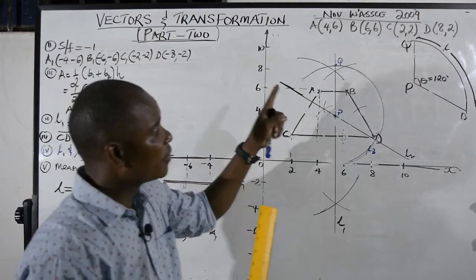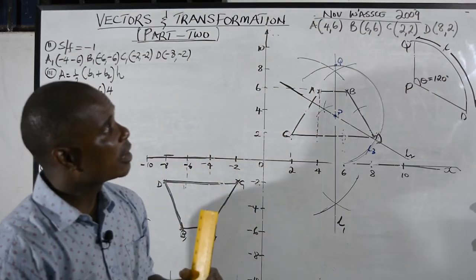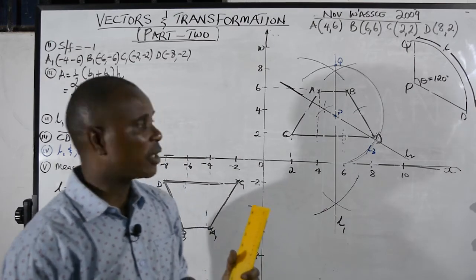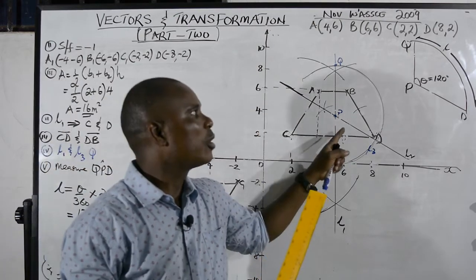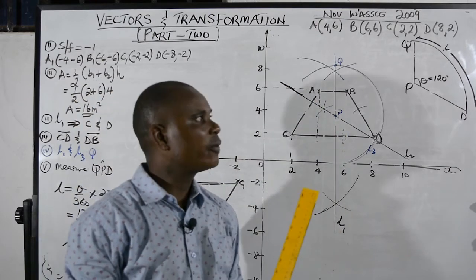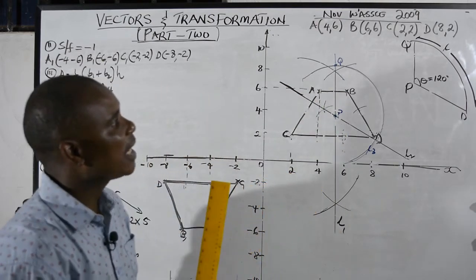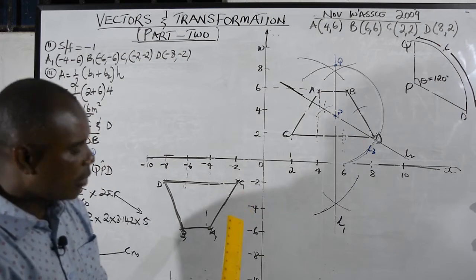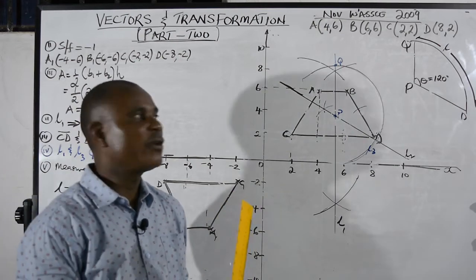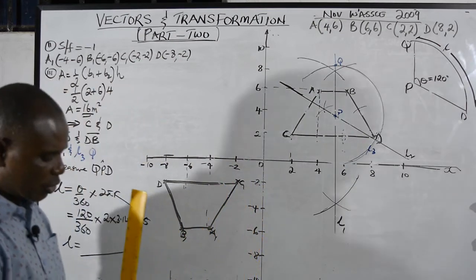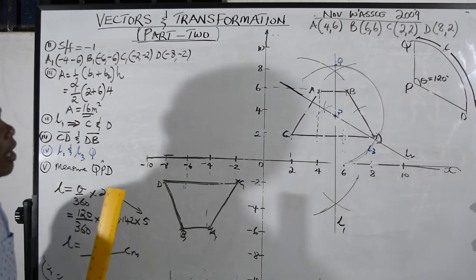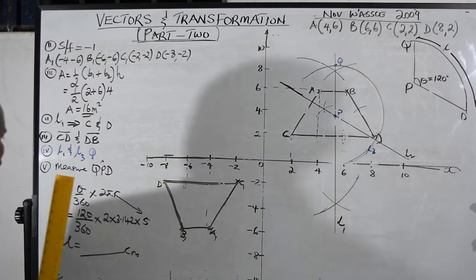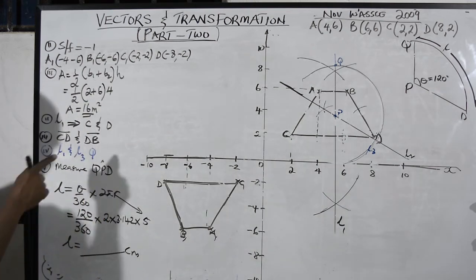So now you have seen that this question was a combination of 3 topics put together. You did the vector, you were asked to construct, and at the end of the day, you are asked to find the length of that arc. So it's possible that you can have multiple topics put together to form a question. This is what's called a complex question. So watch out for this. I can also manipulate this much more by asking you to find the area of this.